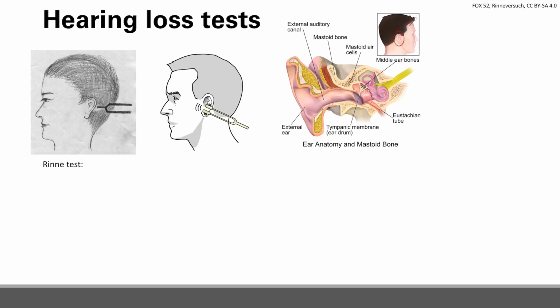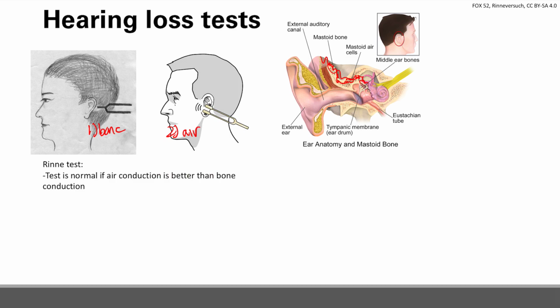And what that does is, if you have the tuning fork on the bone behind your ear, you're going to skip the outer ear and transmit that sound through the bone of the skull. It's going to transmit it to the inner ear. Once that sound is no longer heard, you take that tuning fork and you place it near the auditory canal. So step one is bone. Then you go to the auditory canal. Then that's air. And then the patient's going to tell you when they can no longer hear the fork.